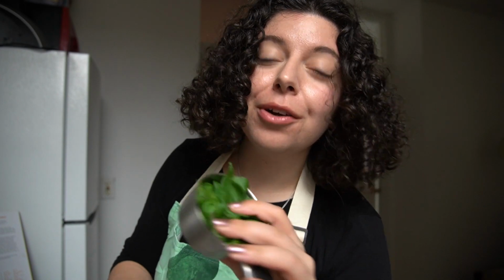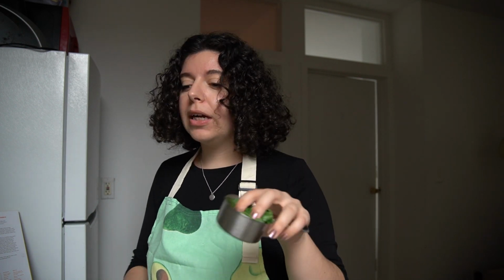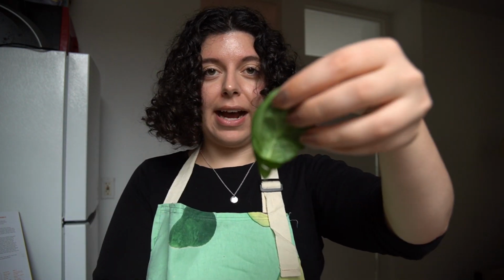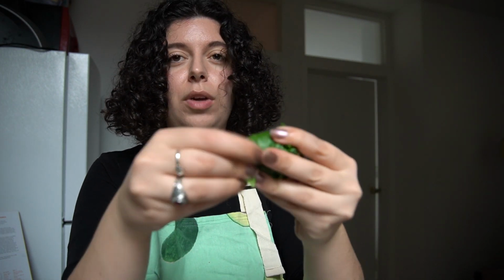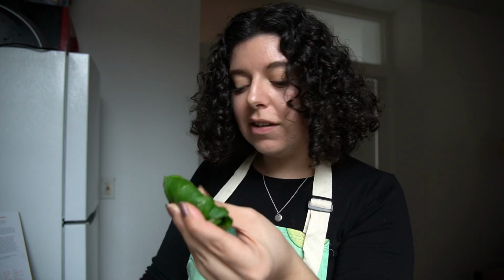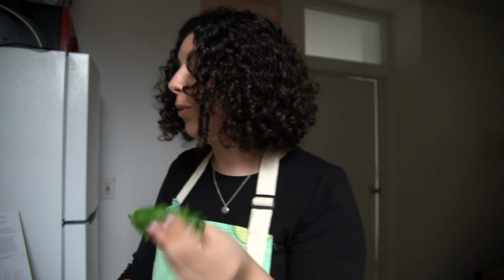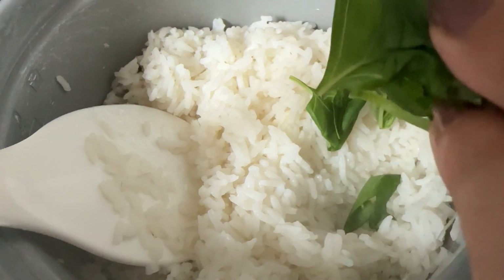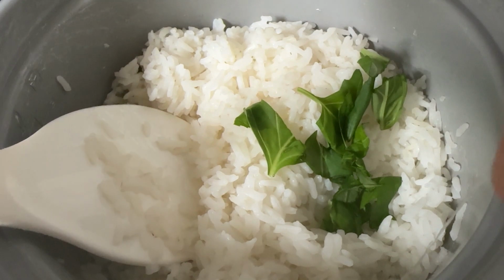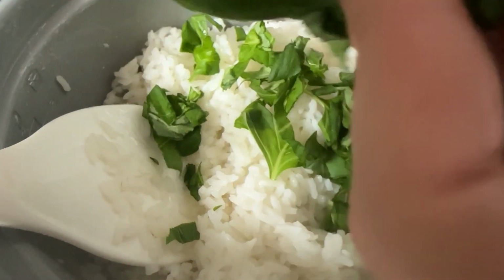Our rice is also done cooking, and we're going to add half a cup of basil to the rice to make an herb rice. And it says to ribbon them, so we're gonna use our kitchen scissors. Now, one way to do that, which I think I'm gonna do, is we're actually gonna stack them like this. So you're just gonna get your clump of basil. You can do it prettier than this, but you'll get your clump of basil and roll it up or make it like a blob. So when we go to snip it, it will make more ribbons. You can, again, do this on a cutting board, same thing, but we're gonna do it with our kitchen scissors. So I'm just doing it straight into my rice cooker. You can move your rice out once it's fluffed if you'd like from your pot, but this makes for less cleanup for me.